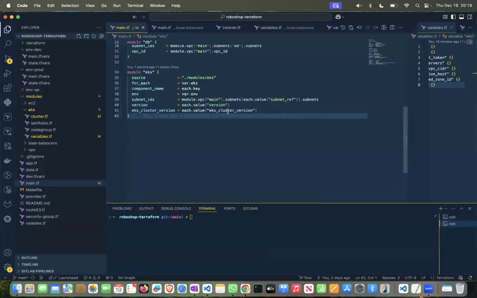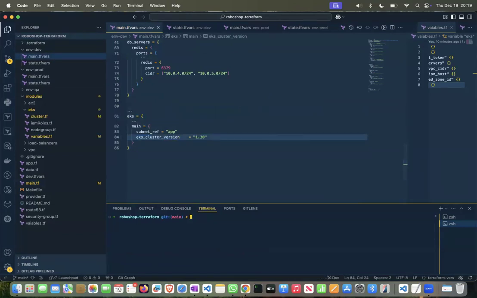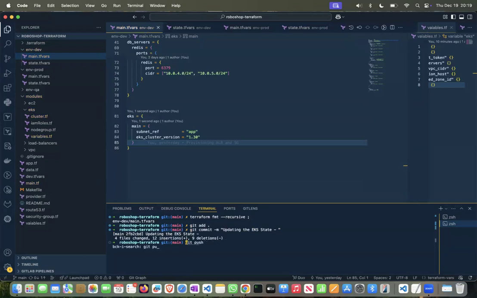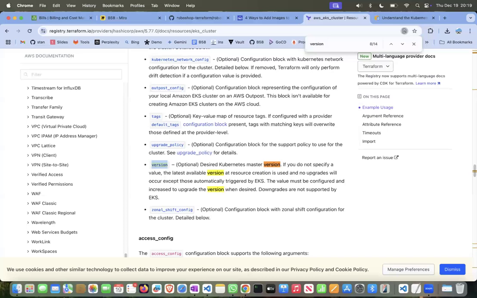You also need to supply the version value in case in future any new version comes up. Don't use version, so instead just use this. Done. Now this should provision the needed EKS cluster. That's it. This should provision the cluster.